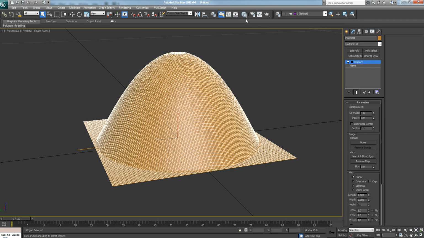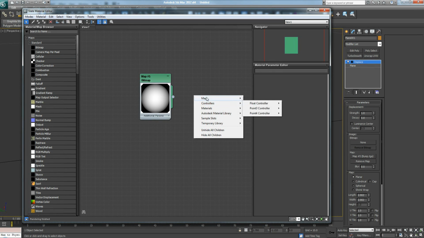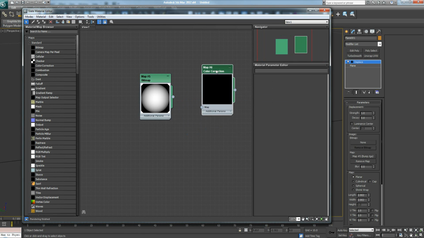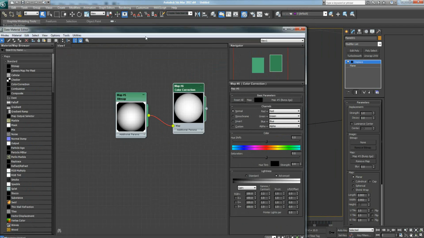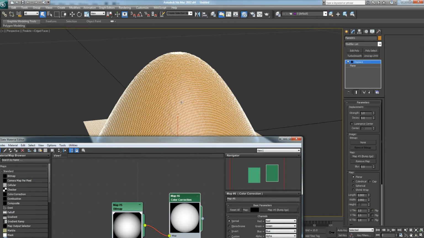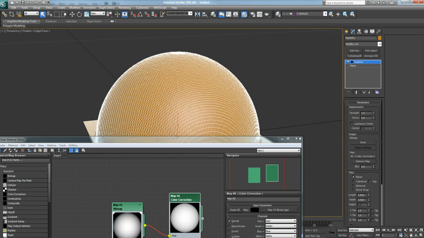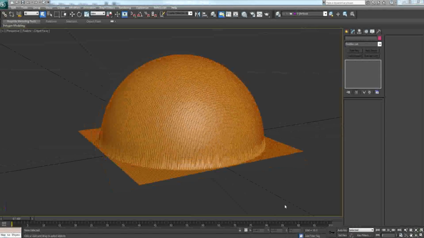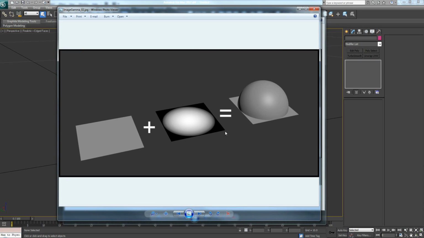There's multiple ways to fix it. One way is to go into your material editor, and we need to drag our map in here. Here's our bitmap. You can add a color correction. So we'll plug our bitmap into the color correction. Come down here to Advanced and Gamma Contrast. Right now it's set to 1, which is no change. I'm going to put it back to 2.2 where it should have been. You'll see it updated. And now all we have to do is assign this new color corrected image to our displacement map. So I'm just going to remove the map and then drag this one right onto it. And now you'll see it looks a lot better. So you need to be aware that when using bitmaps for things other than color textures, it's important to keep gamma correction in mind so you get the results you originally intended.